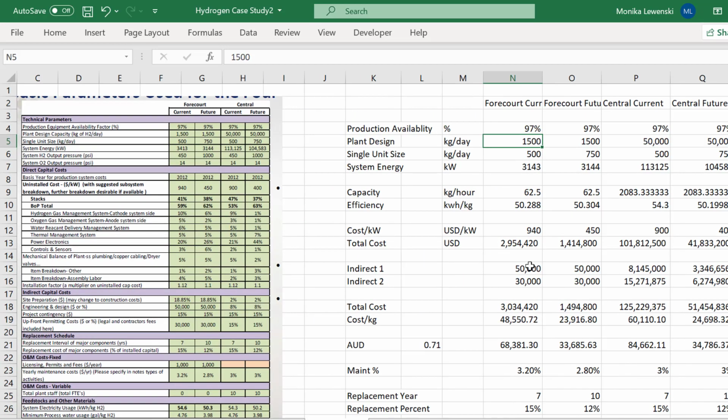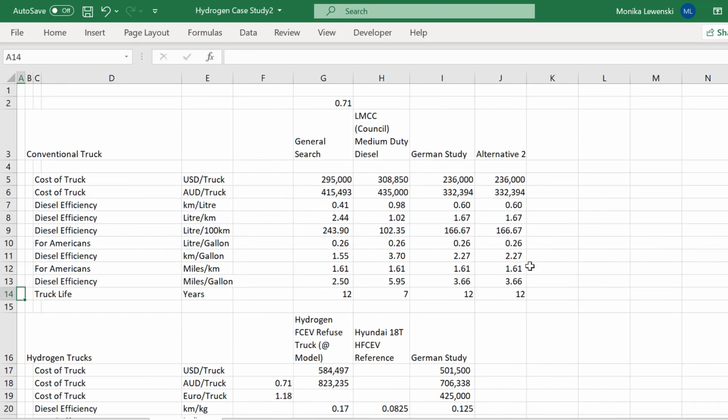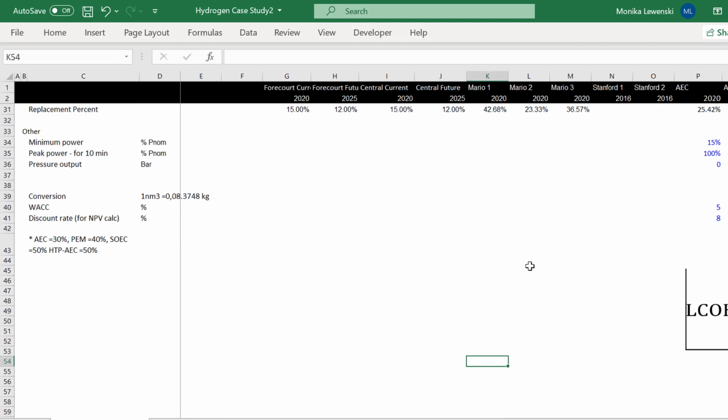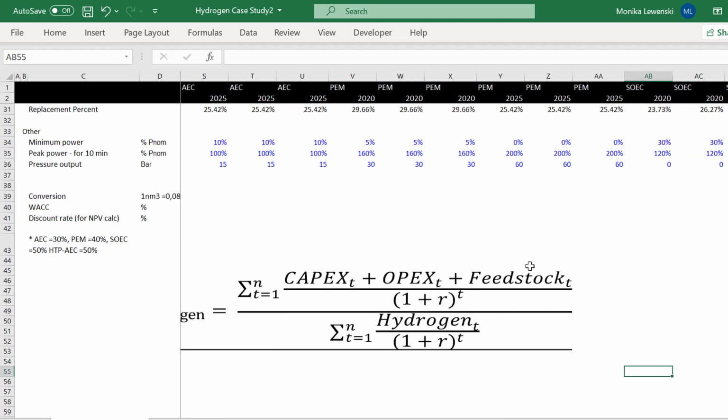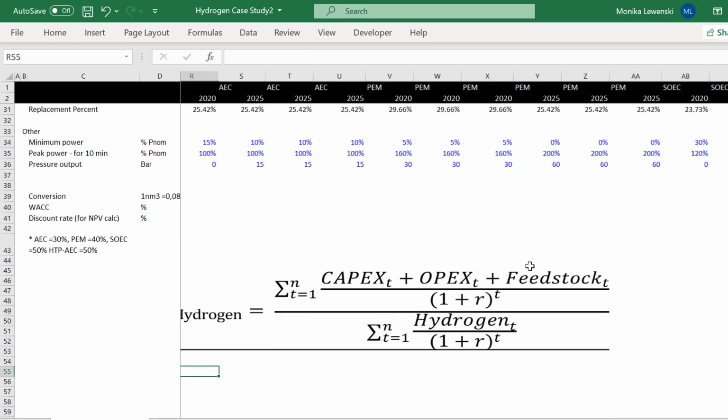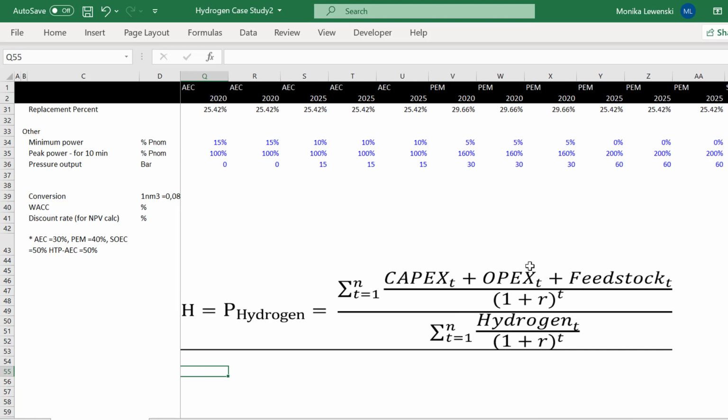Okay, so he sent me that, and then he sent me this nice little formula somewhere. He said, can't you just apply this formula? And basically, it's fixed costs and variable costs. Really, feedstock is going to be the electricity. OPEX, other than the electricity and the water, there's going to be some fixed OPEX, fixed CAPEX.